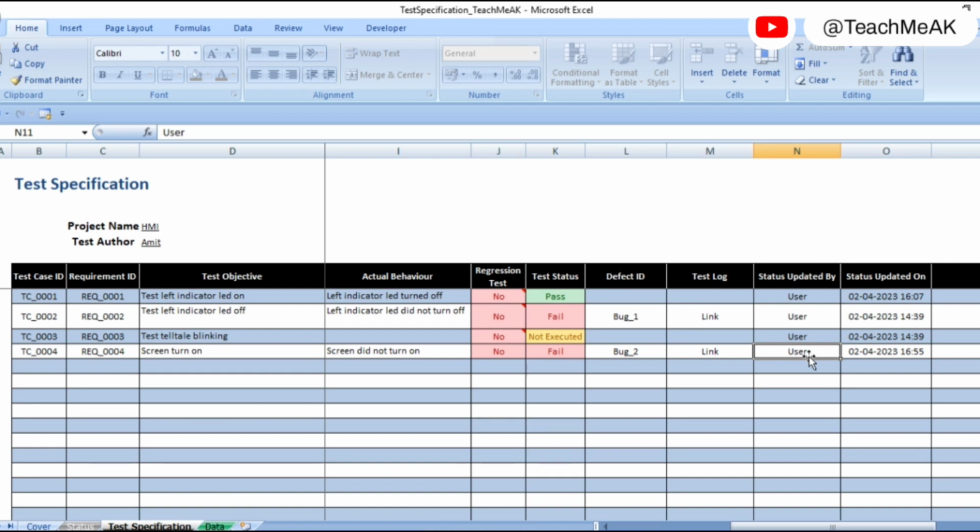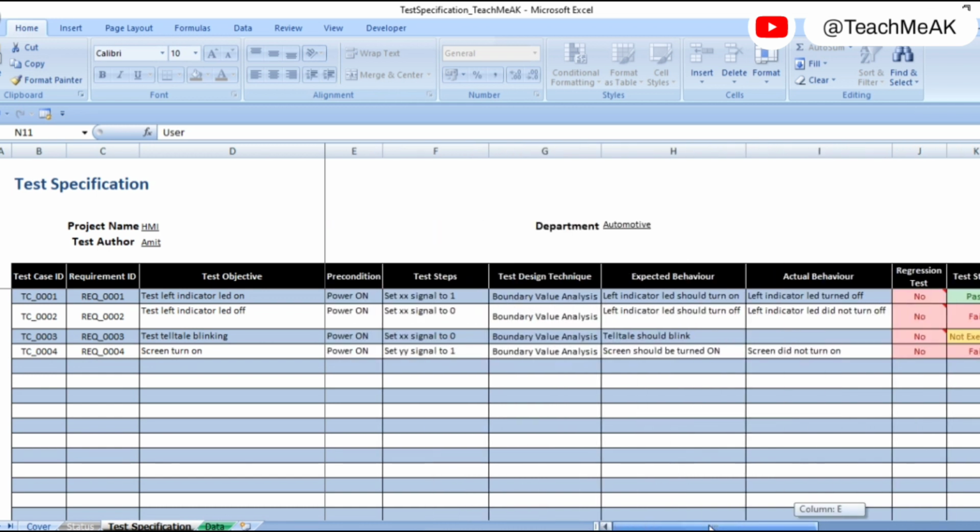This is also evidence which shows the particular tester has recorded it and he need not do any further changes, and it also captures at what date or time he has performed this particular execution. It records the dates as well as the time along with that.